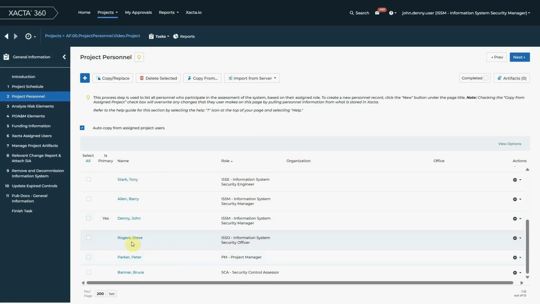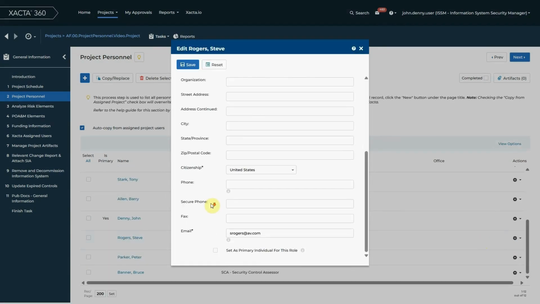So anytime you need to update somebody like Steve Rogers as your ISO, you will just edit that person, and we'll put in here their information, whatever their high side phone number is, and then whatever their email is. If this email here is not their current high side email, then we would put in whatever their high side email should be, and we would update that.